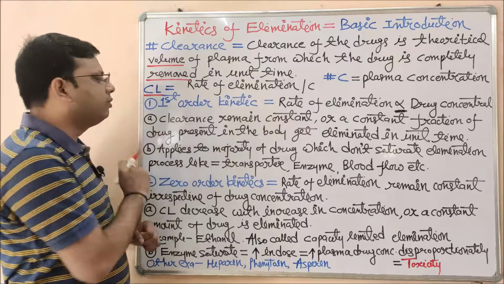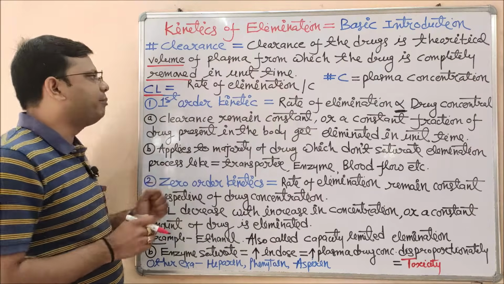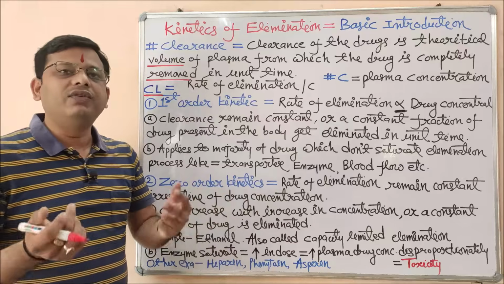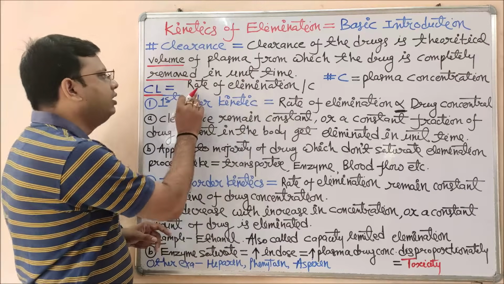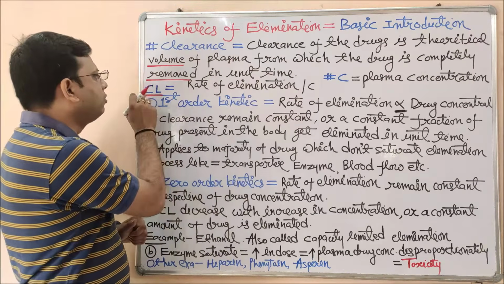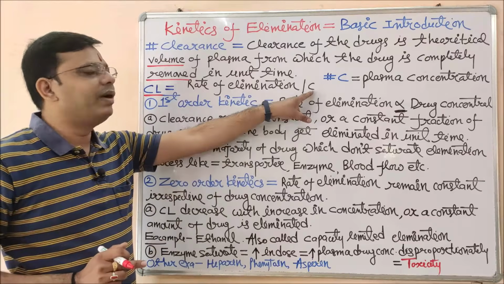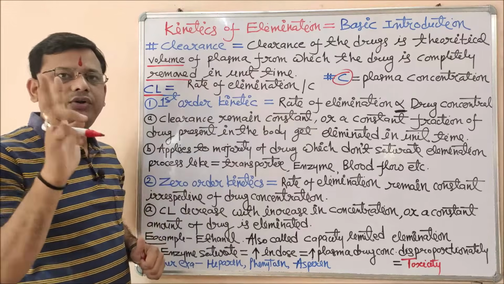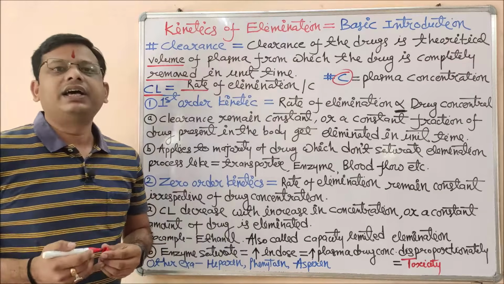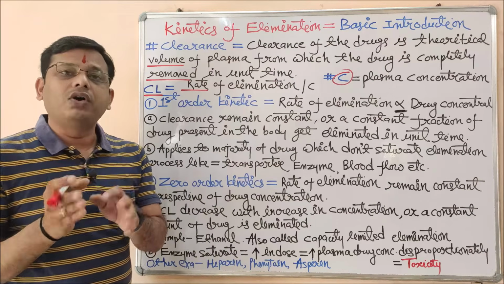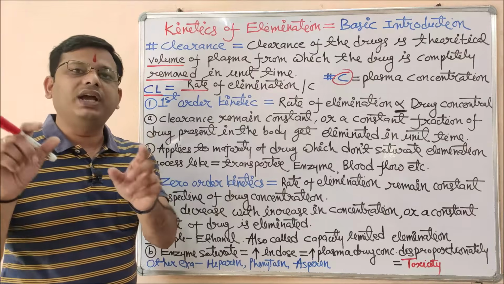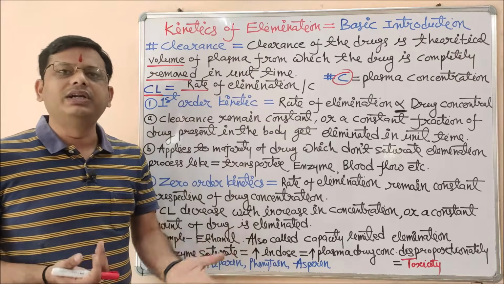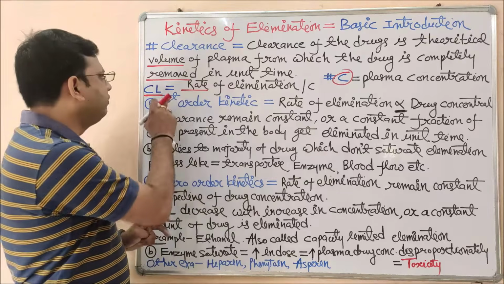Now, what is the formula or equation of this clearance? Clearance is represented as CL in capital. So the formula of clearance is rate of elimination. See, if these terms were the same, then why would we be using the same term in the same formula? That is why these two terms are different. Elimination and clearance both are different. The formula of clearance is rate of elimination divided by C, where C is representing the plasma concentration. The main and important word is rate. Rate is always time specific, and if you are using the word rate, the process should be as per a specific time unit. It may be seconds, minutes, hours, days, months, years, whatever it is, but it should be in a value of time. So the definition is clear here.